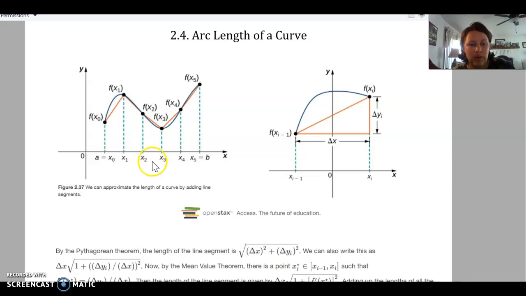So one thing that we can do with integrals, if we look at this equation right here, you can see we've got a curve f of x. And we can break that curve up into little tiny segments. So we have segments from A to B, broken up into individual little segments. After we break them up, if we take just one of those segments, which can be any one of these segments, then we can find the length between the 2 points.